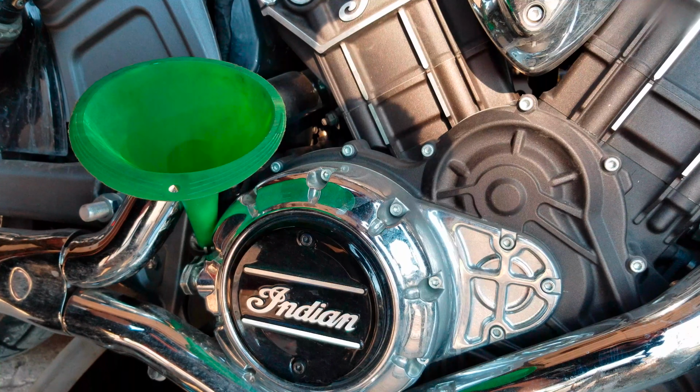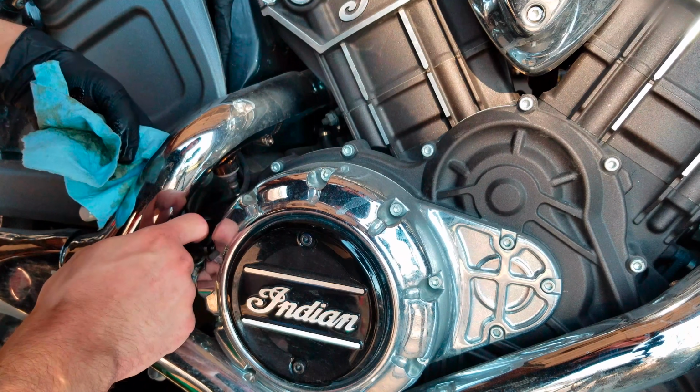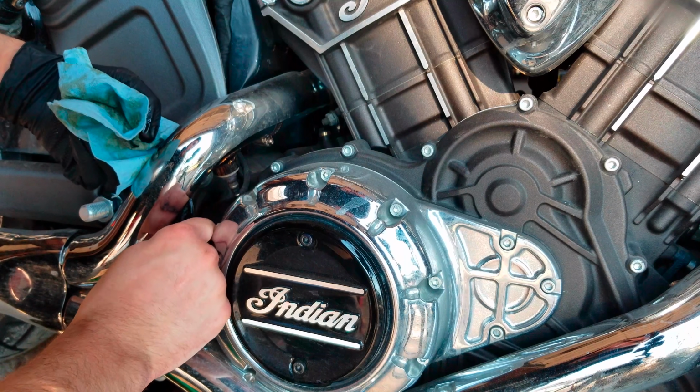Okay, so it is at this juncture where you have 3 quarts of oil in the engine. The engine takes about 3 quarts and 16 ounces to be totally full with the new oil filter. But I don't exactly know how much oil was in the engine when I drained it, so we're going to measure. Make sure you tighten this all the way down once you get it down there. And once it's tight, we're going to pull the bike up, get it upright, and then get an accurate measurement.